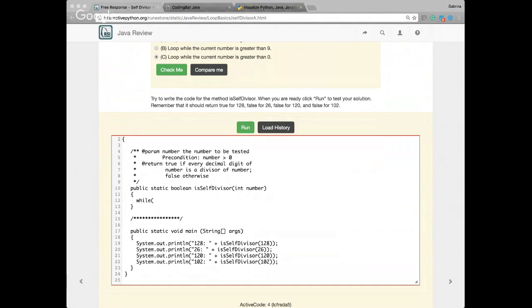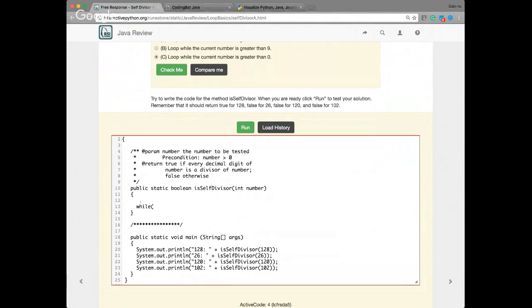The initial value would be the number, like the integer number. So while what do we want to put in here? If you put the integer number, we need to first do something. So the initial number, how are we going to say that? Shouldn't we do something before the while loop here?